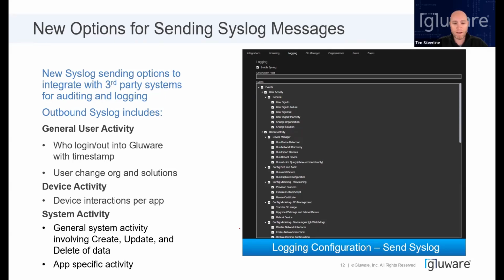And then the second capability is more of a proactive threat approach. Once you've centralized all of the logs and you can start to model your user behavior, you can start to identify deviations in that behavior. Often when you start to see deviations, it could be indicative of something like a compromised account or potentially an insider threat, somebody that's trying to do something before they leave the company or trying to exfiltrate data, and so on. But getting all of that data centralized into one place so that you can start to perform that analytics is the first step in that process.